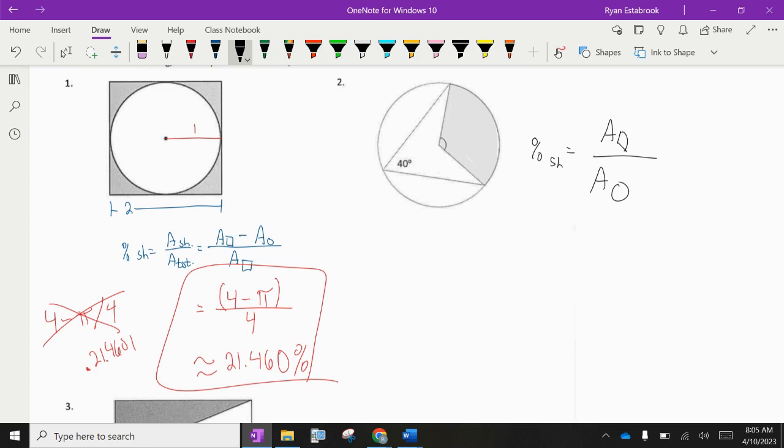All right, ready? Now, as you're going through some of the formulas here, you're saying, okay, the area of this would be central angle, which is double the 40. Good job. Inscribed to central, you double that. 80 over 360 times pi r squared divided by pi r squared. Well, those pi r squareds would cancel each other out. The way that we got the area of a sector is we said this is a fraction of the entire circle anyways. So wouldn't the percent shaded be 80 over 360? Divide by 10, divide by 4. And I'm looking at 2/9. 2/9 of this is shaded. That is an exact percent shaded. And then to get a concrete one, take 2 divided by 9. And I believe that's 22.222%.